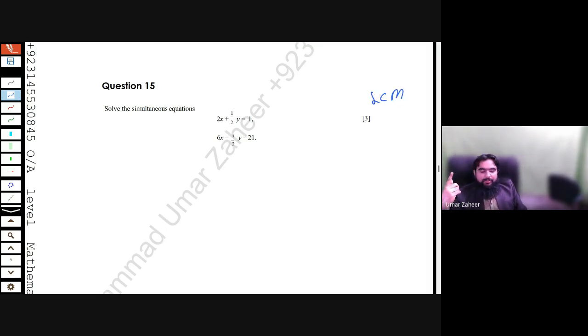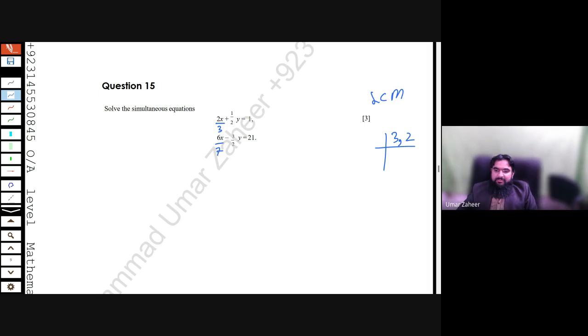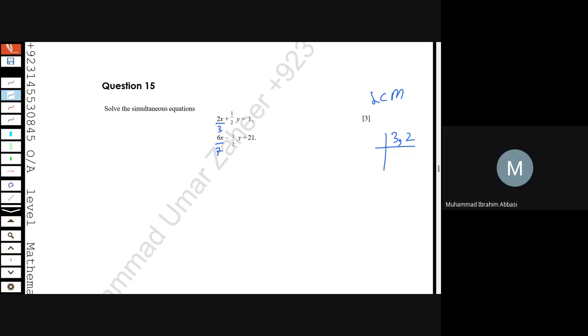Here you have a single denominator, so obviously we multiply by that denominator. But if, for example, you have 3 here and let's say 7 here, then you have to take the LCM of the denominators. All right, you know that? How to take the LCM? Is there anyone who does not know how to take the LCM of numbers? Yes, Shayan, Laiba, Mirza, Bian? No, sir. You know how to take the LCM? Of course.